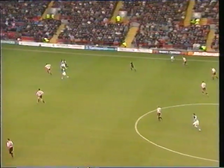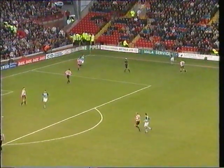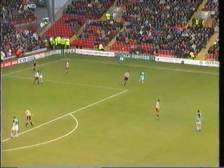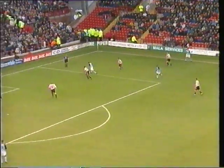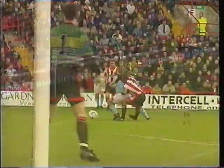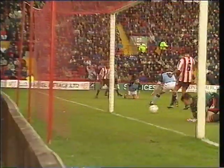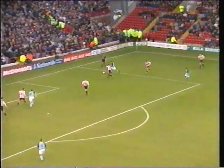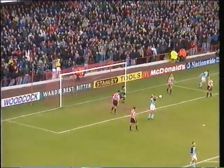Davis goes for the longer ball this time, and there's a chase on here for Hendrie. And Holdsworth, who comes across, concedes the throw. Eden took it back from Marcel. Hendrie with that good turn of his, and it's gone wide from Redfern. But that's the first clear opening of the game, created by the strength of John Hendrie and the foot skills, and it's a lovely low ball, an inviting one too. And you've seen Redfern score in those situations before. Well, the man with 10 already this season just couldn't finish it off.